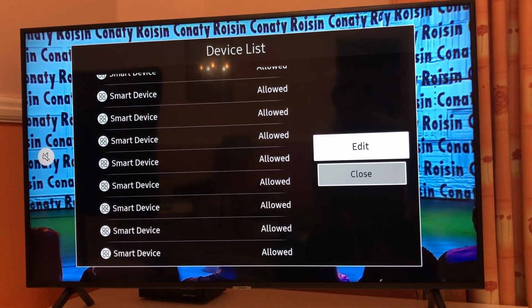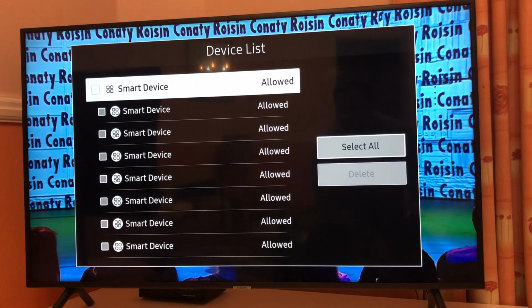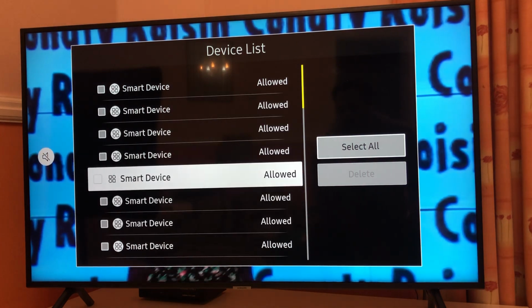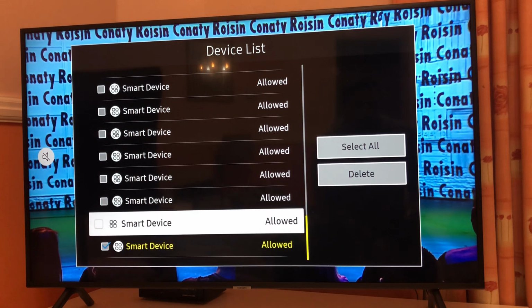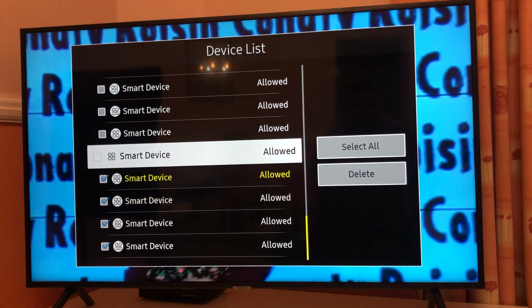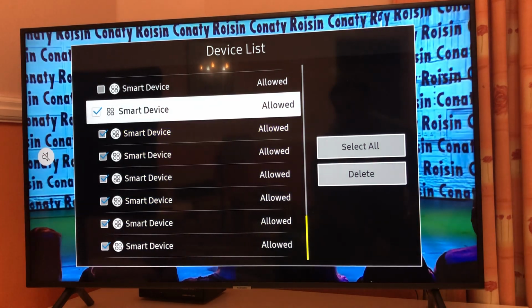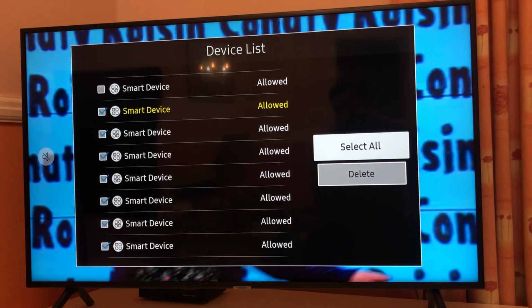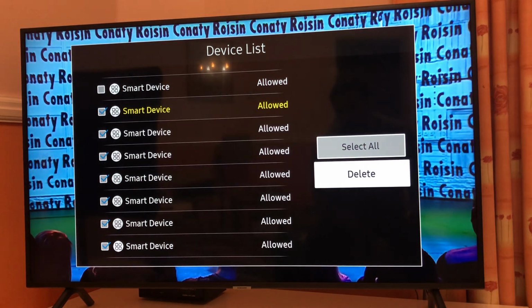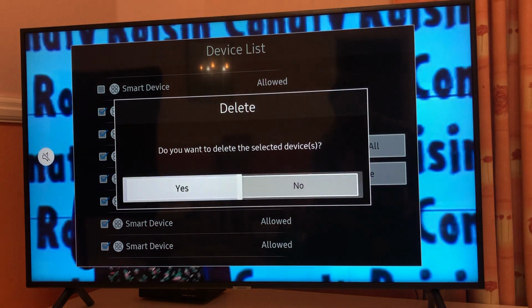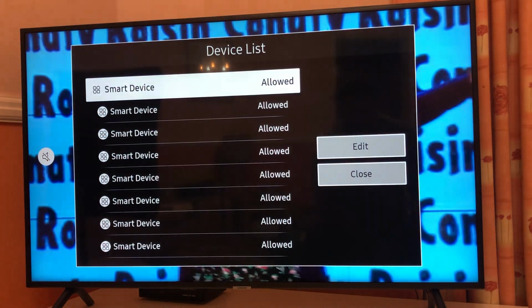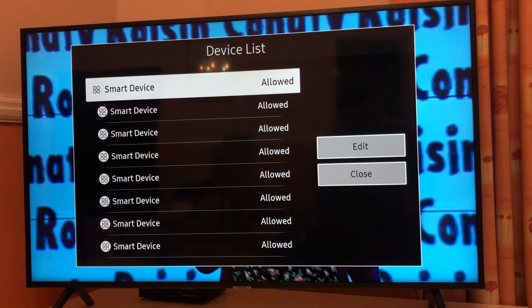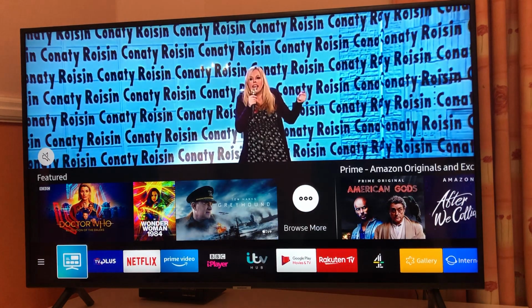So the solution is to come into the edit section, and then from the top right-hand side you can scroll down. Either you can delete all of them, but if you are not sure, you can always come back and delete a few from this segment. You can check them and delete them and then click on yes. This will solve your connection problem whenever you want to stream your media, and when you try to stream your media using your smartphone, you will not have any kind of problem.